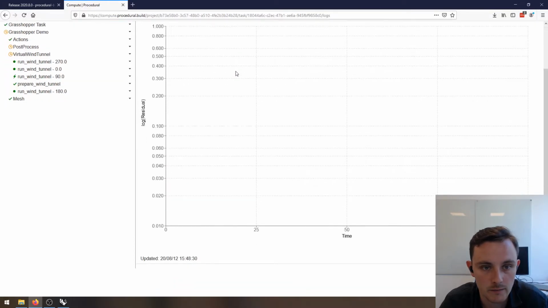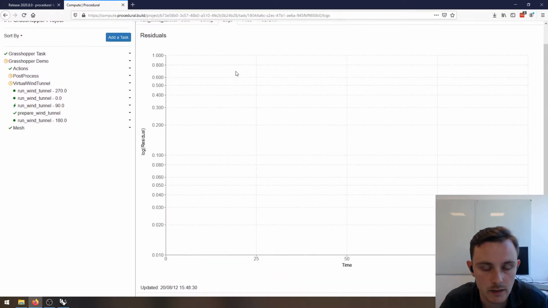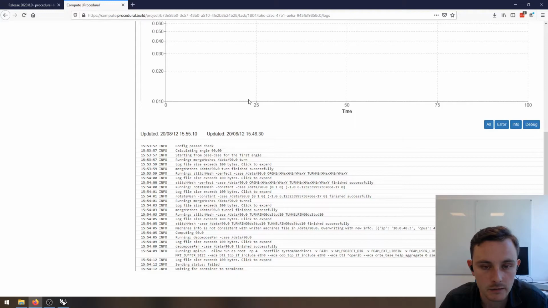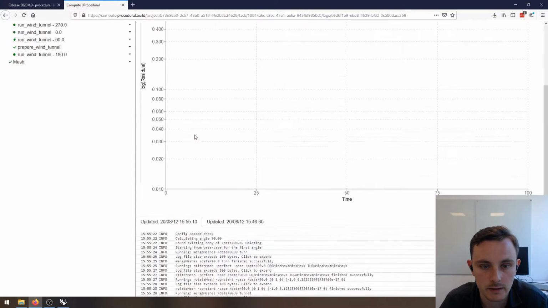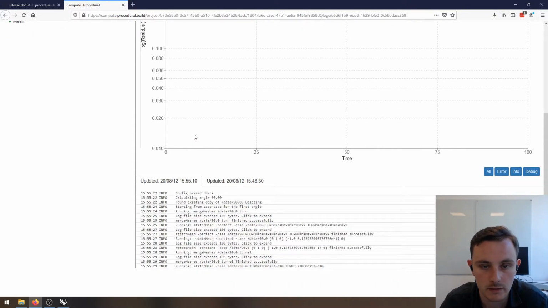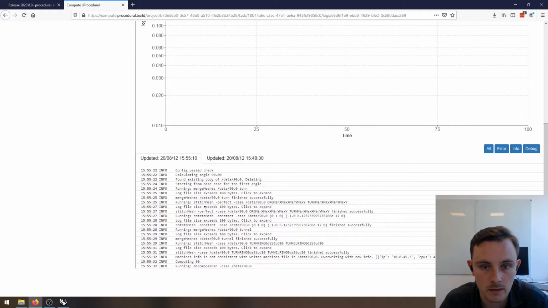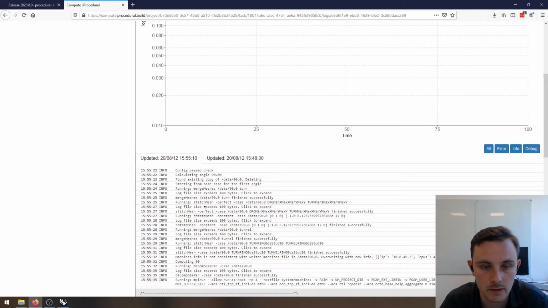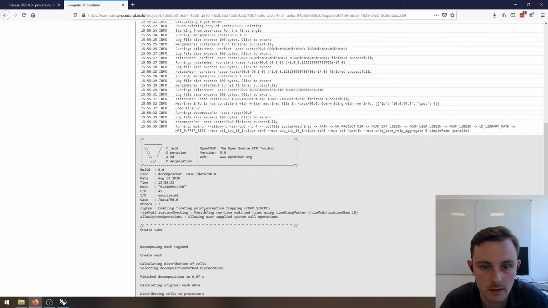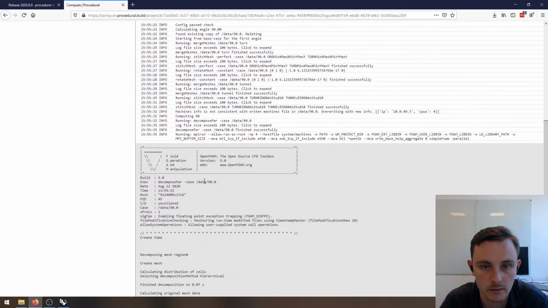When you have a task that runs a foam solver, we are plotting the logs and residuals for you, so you can actually get a graphical overview of how your simulation is going. And you can see that the logs are streaming back out, and we're just going to wait until the residuals are showing.